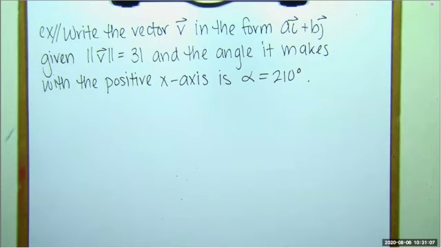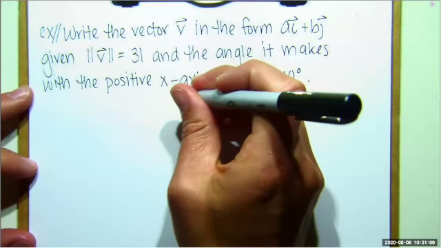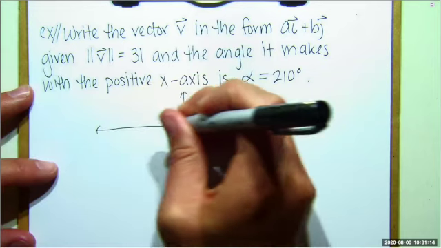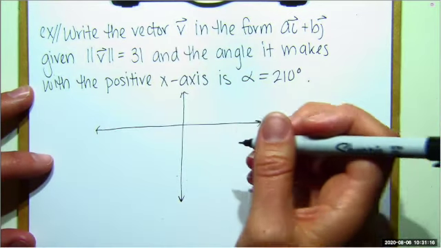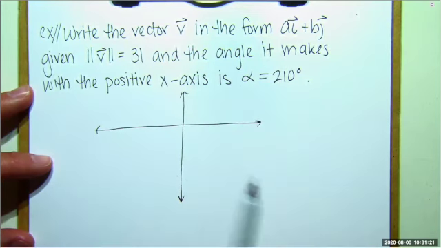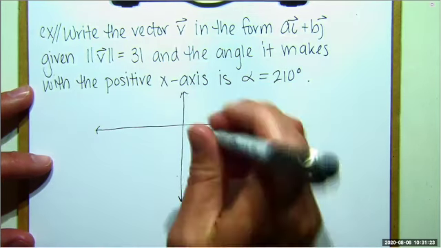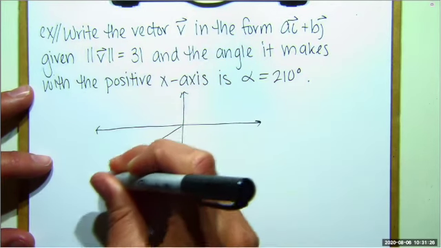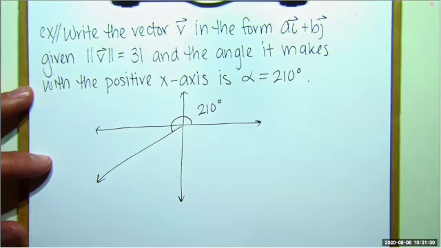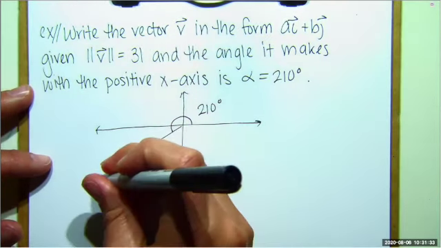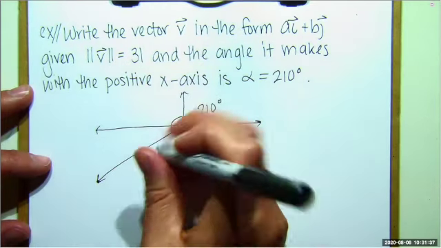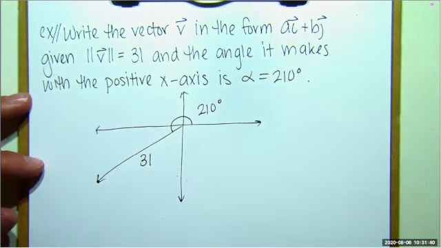Okay, so we'll start by drawing a picture, and then we'll plug everything into our formula and see what we get, and we'll verify from our picture that it looks correct. So first thing we have is that we have a vector, and the angle it makes with a positive x-axis is 210. So 210 is 180 plus 30. So here's 210. The next thing we're told is the magnitude is 31. So remember here, this vector, the length of it tells the magnitude. So I'm just going to put a 31 here to indicate that's how long it is.